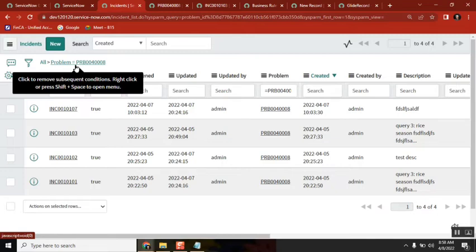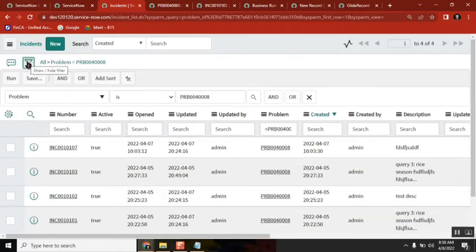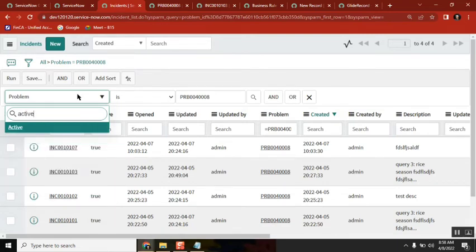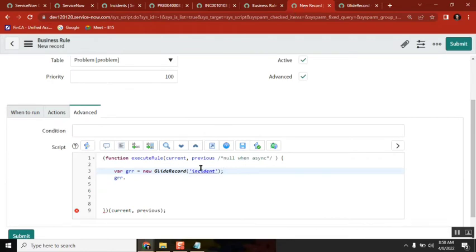Active equal to true. Why active equal to true? We have not applied active equal to true here. Okay, let's say as you said, active equal to true. Actually, the problem is resolved. I'm in incident table, and what filter do I need to apply?